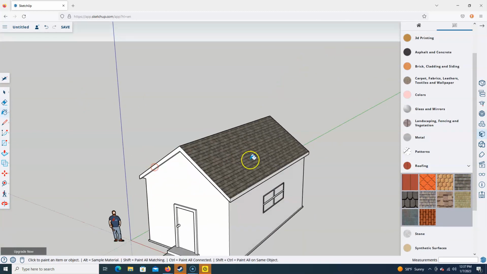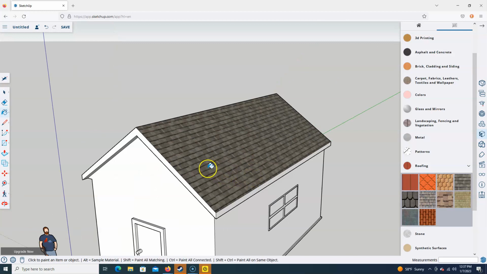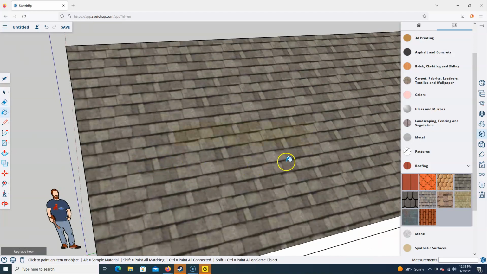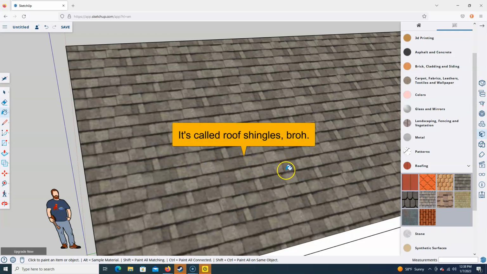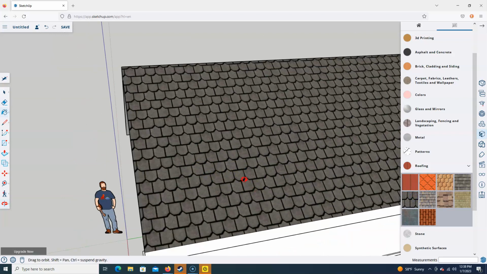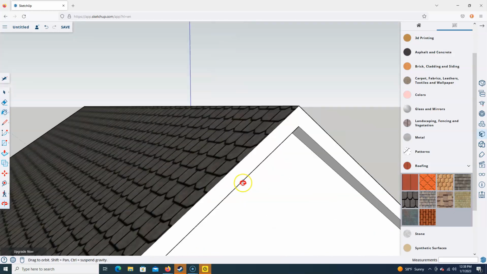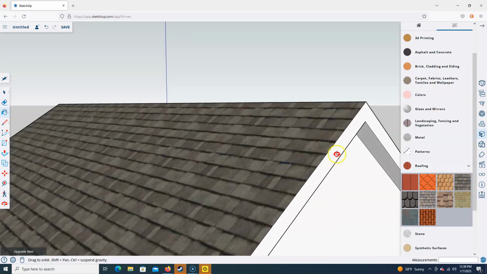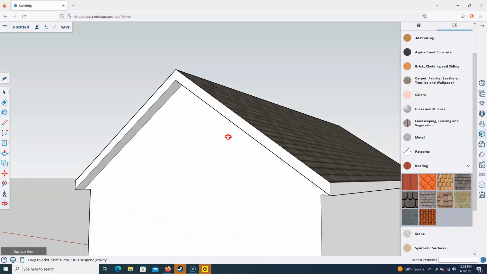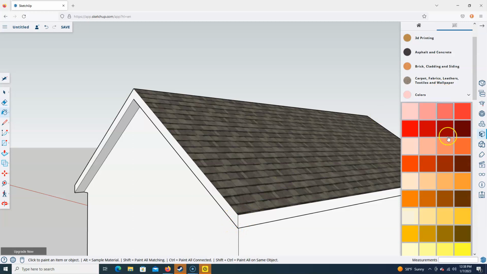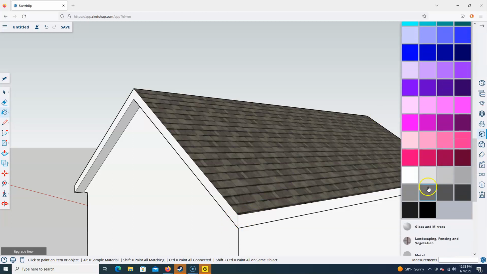And keep in mind with the free version of SketchUp, if your structure is extremely large, you're not going to be able to see the individual roof tiles. It's just going to appear to be a grayish color in this example. And you can check to see how the different roofing looks, to see if it's something to your liking. I personally prefer this one. And then maybe find a matching color for your paint.